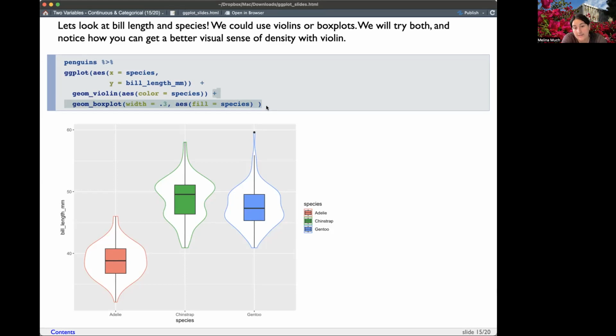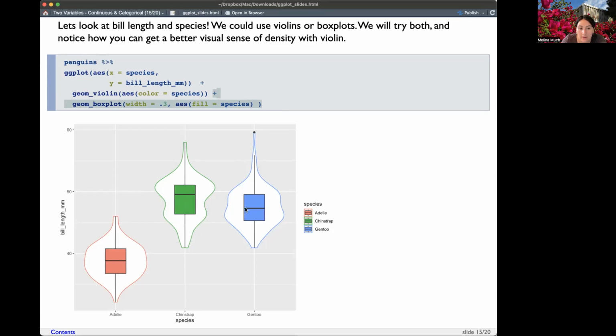So in this case, the violin gives us a better understanding of density through those curved lines. And then the box gives you the density based on where that little mean value is, right? And so you can see that the mean falls somewhere closer to 50, and that's where the peak in these densities are in the violin plot. Same thing for the Gentoo in the blue.